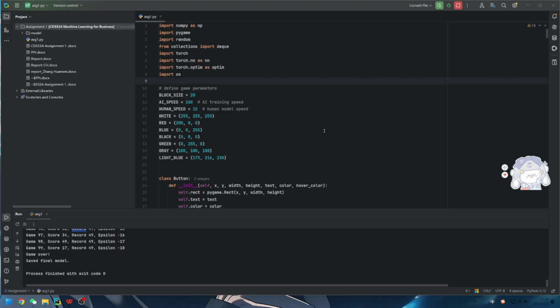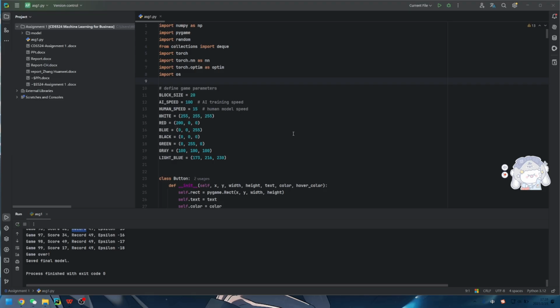So now let me introduce the code structure of this project. This game uses Pygame for the graphics and user interface, and PyTorch for implementing the Q-learning network.